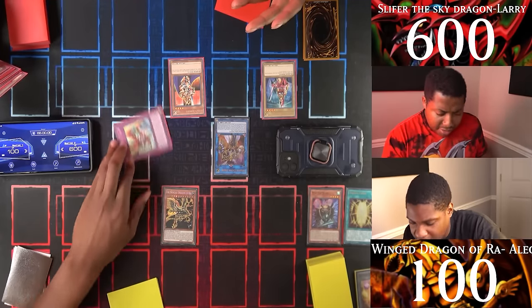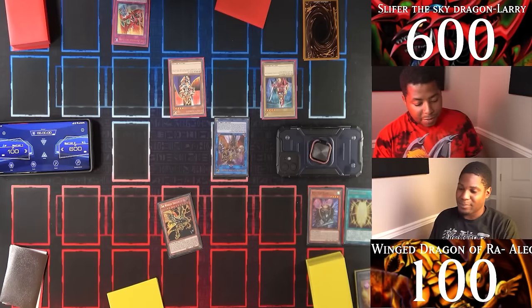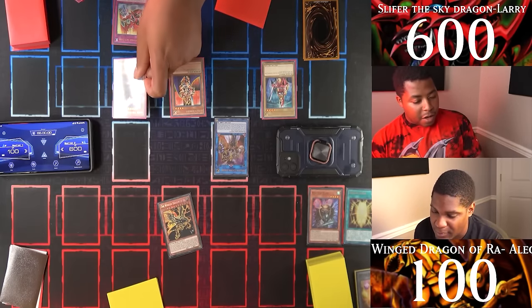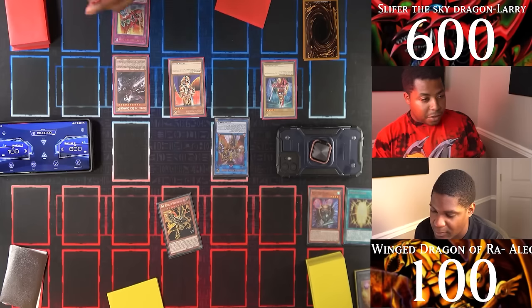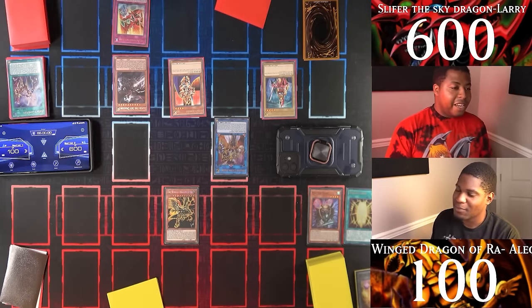That's a long... What is the effect? You want me to read it, or do you want to read it? Go for it. It allows me to special summon one Slifer the Sky Dragon from my graveyard onto the field. And then we both draw cards until we have six cards in our hand.